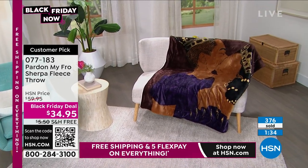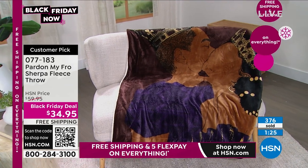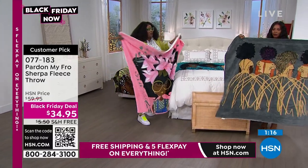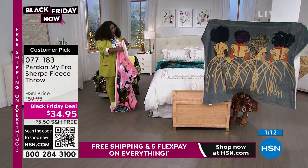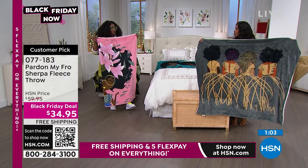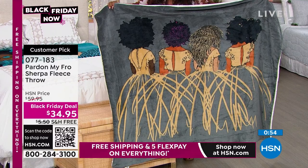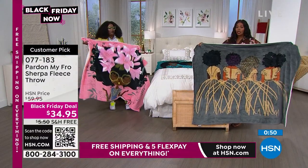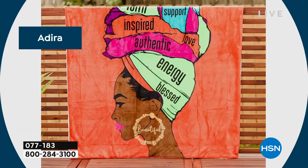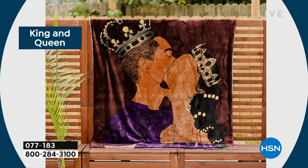Let's head over so you can see the size of these spread out — it is 50 by 60 inches. You could have two little girls wrapped around, snuggling for Netflix, drinking hot cocoa. We also did a picnic with the blankets in the backyard with a fire pit and marshmallows. You can be creative — it's about the art, but these work for more than one purpose. You're seeing Royal, which has been very popular. We had one other option — Harmony — that already sold out. If you're saying 'I want that' and have somebody in mind, get it now. They're all great. You can't make a bad decision on any of these.